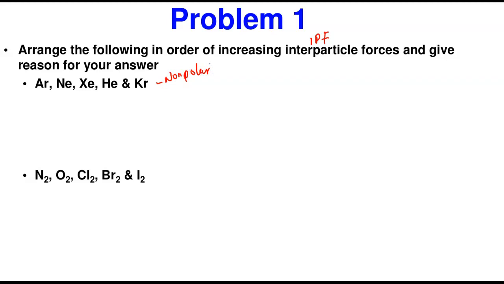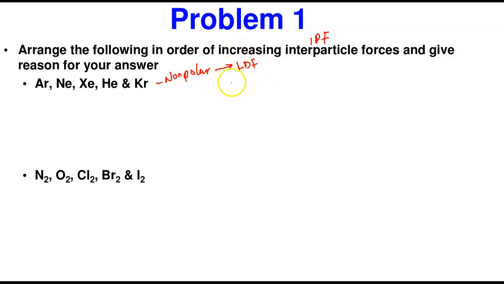And what would that be? The factor that would decide in arranging them by the strength of the intermolecular forces is going to be what type of bonding? London dispersion force. And what are the factors that affect the London dispersion force? We said the size of the atom, or the number of electrons, or the molecular weight, or you can say the relative atomic mass, since these are all atoms. So if you look at all these atoms, we're going to look at which one has more electrons. All these molecules are non-polar, and so they will have only London dispersion forces.